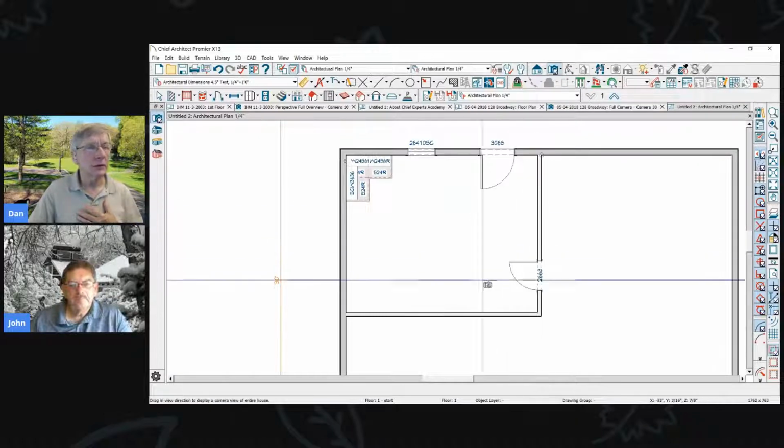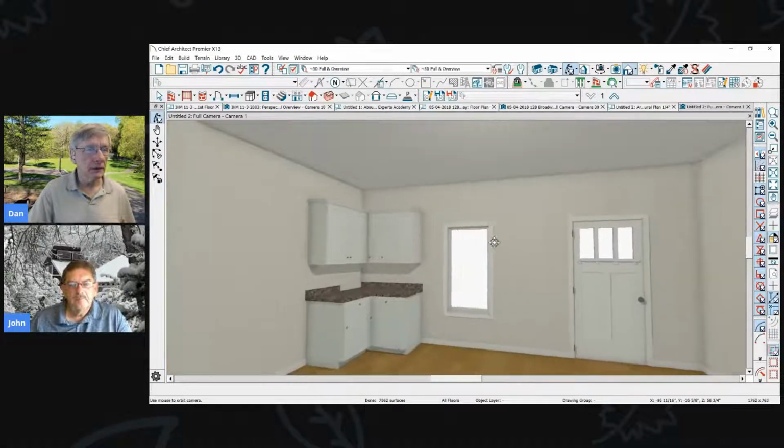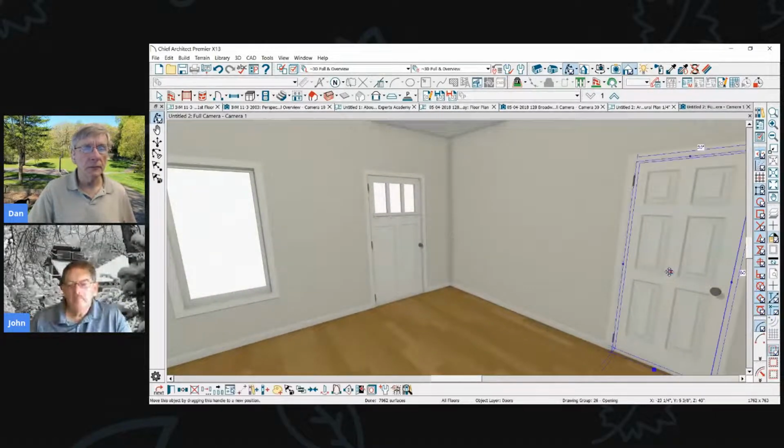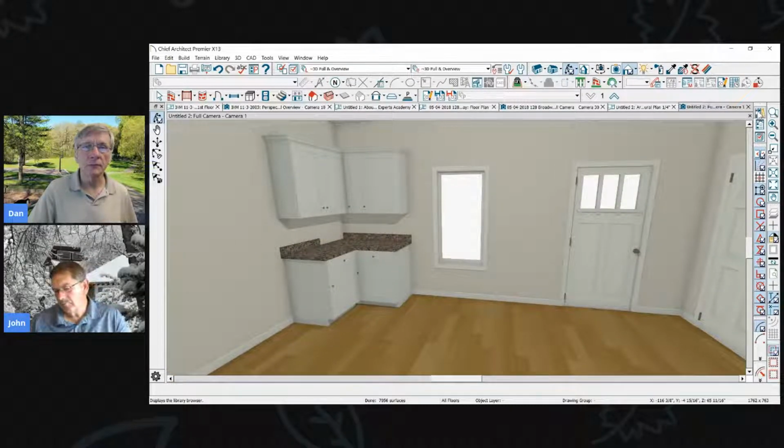So if I were to go take a look at this room now, and I look at it, these are all default items in my plan now. Okay, so if I were to grab a style palette now and pop it in here, come on.